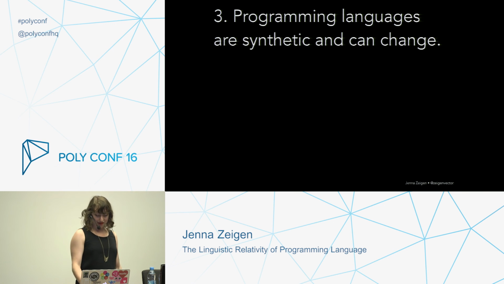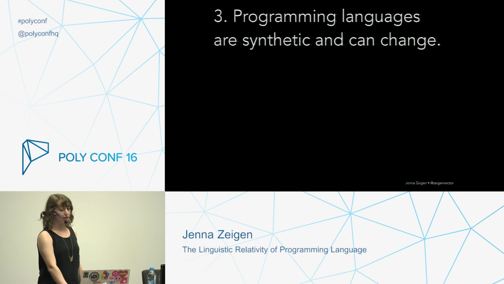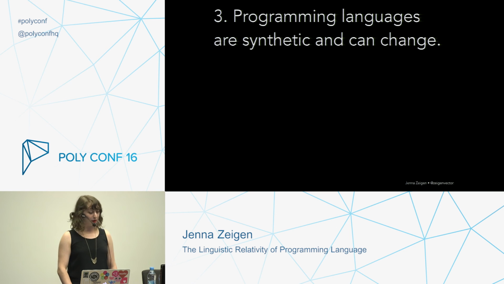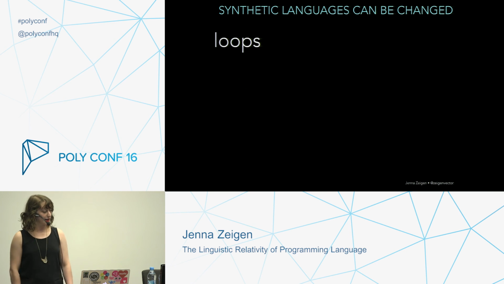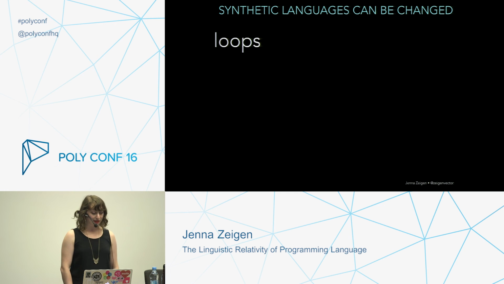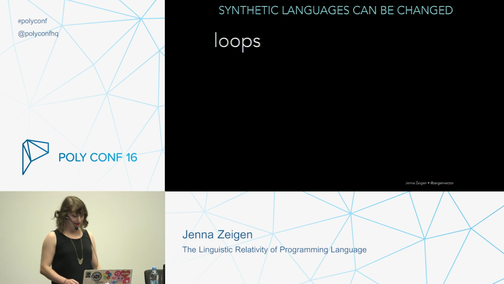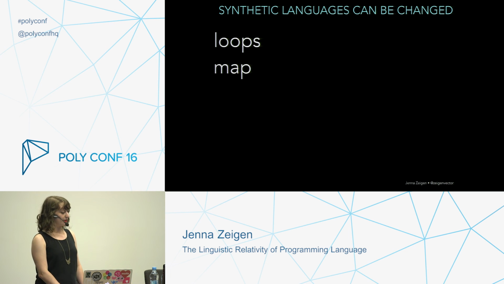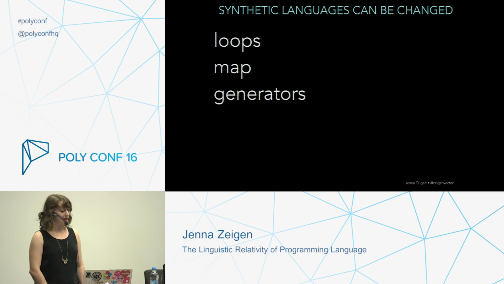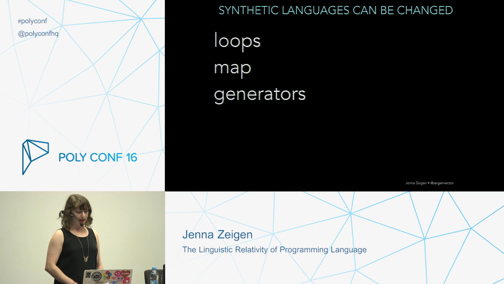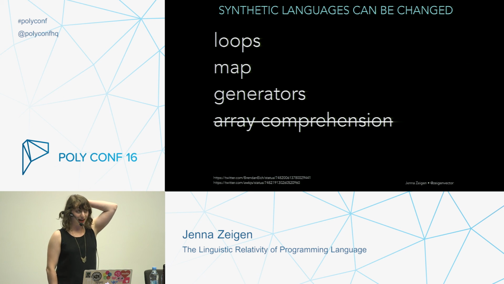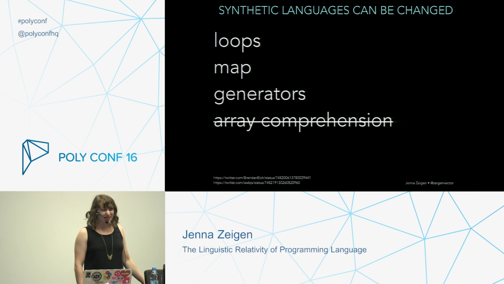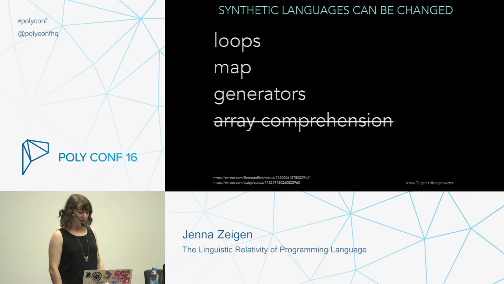So an example of the evolution of programming languages, I will also pull from JavaScript, since I know it well. Loops have been around for a while. And then in ES5, we got map. And more recently than that, in the ES 2015 spec, we got generators. And the one thing that was missing from my list of favorites from the beginning is array comprehension. And while this was being used by JavaScript programmers, it hasn't made it into a spec, and apparently won't.